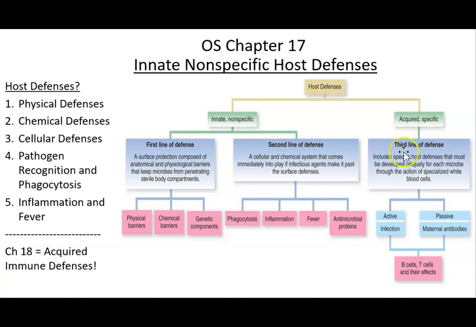One thing to keep in mind when we're looking at all of this stuff, and it sort of goes back to that idea of the median infectious dose and lethal dose, is that we only look at what produces the ID50 or the LD50, because there is a lot of genetic variation in the hosts that are out there. Some people can be unaffected by an infectious disease that can result in a lethal condition in other hosts that are out there.